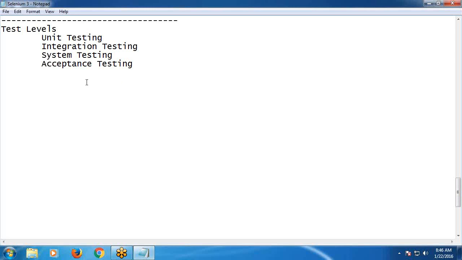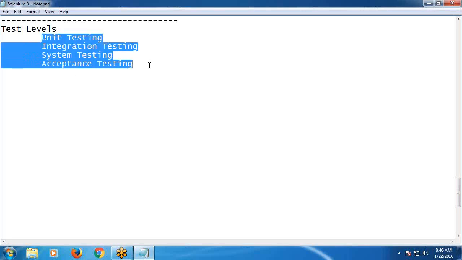The primary one is user acceptance testing, but it is a subset of acceptance testing. Okay, we have 4 levels of testing: unit testing, integration testing, system testing, and acceptance testing.